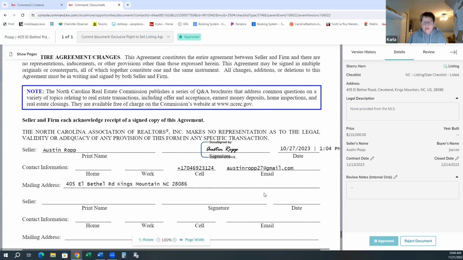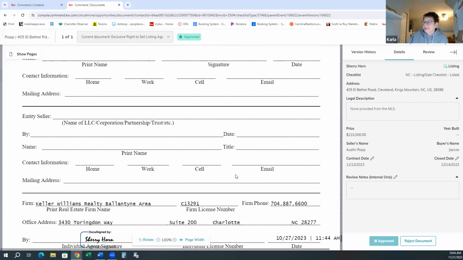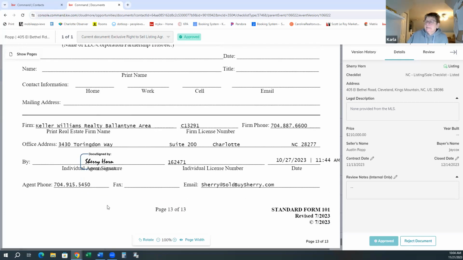That way, if something happens and Sabra needs to get a hold of them, then she can just refer to the agreement and all that information is there for her. Okay. So those three things need to be on there, in addition to the signature and date. And then down here is where the agent will sign.